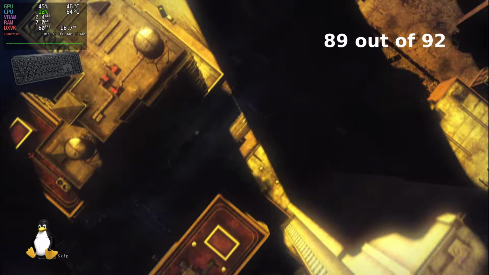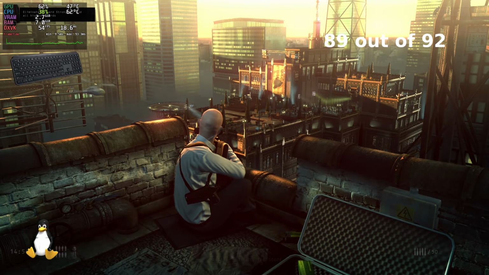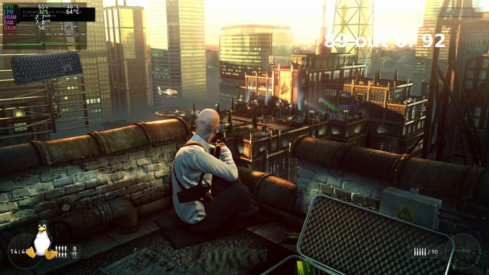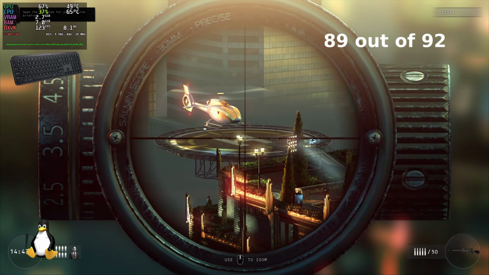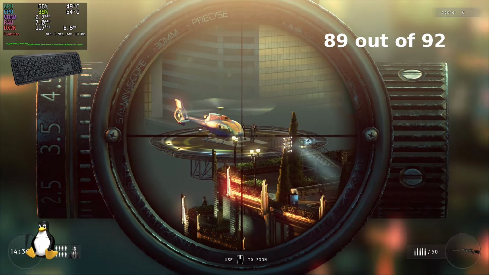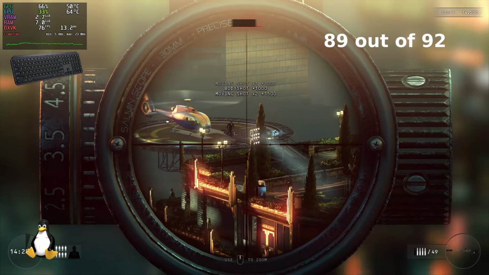Welcome to Chicago, 47. Your main target, Richard Strong Jr., is the CEO. I hope you have a good view of the roof, 47. Your main target is arriving. Targets are leaving. Take them out and leave your position.